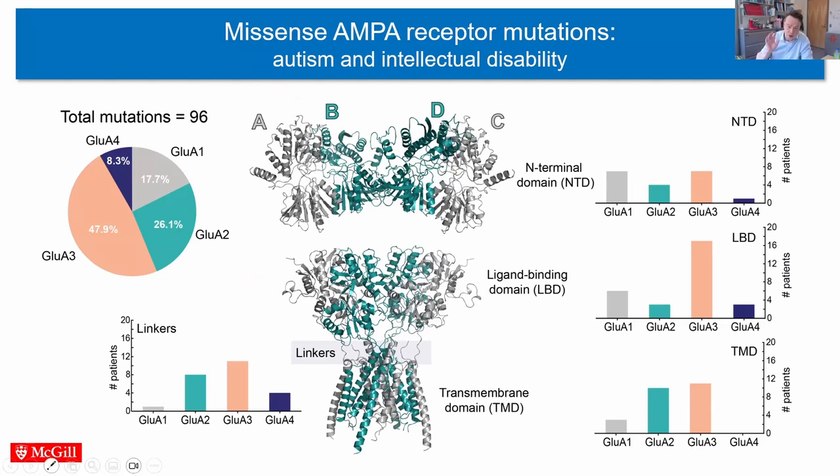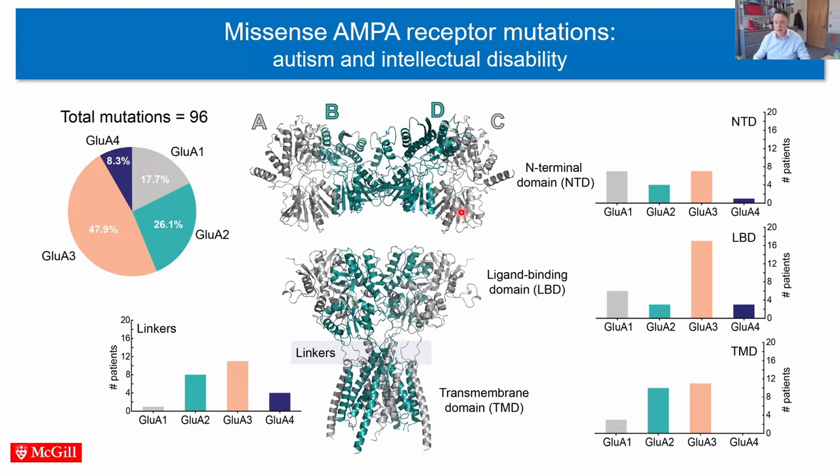If you look at AMPA receptors, which is just one of the proteins we're interested in, there are now probably over 100 missense mutations found in them. There are four genes that encode AMPA receptor subunits, and you can see the different proportions found here. What's remarkable when you make this plot is that it's not immediately obvious why AMPA receptors would cause intellectual disability. You can hand wave a little and say they're really important for glutamatergic transmission.